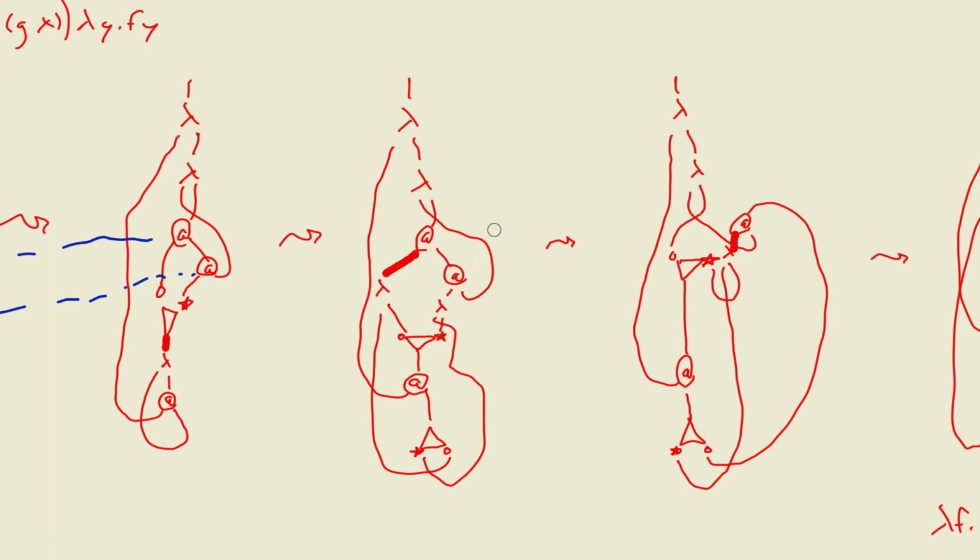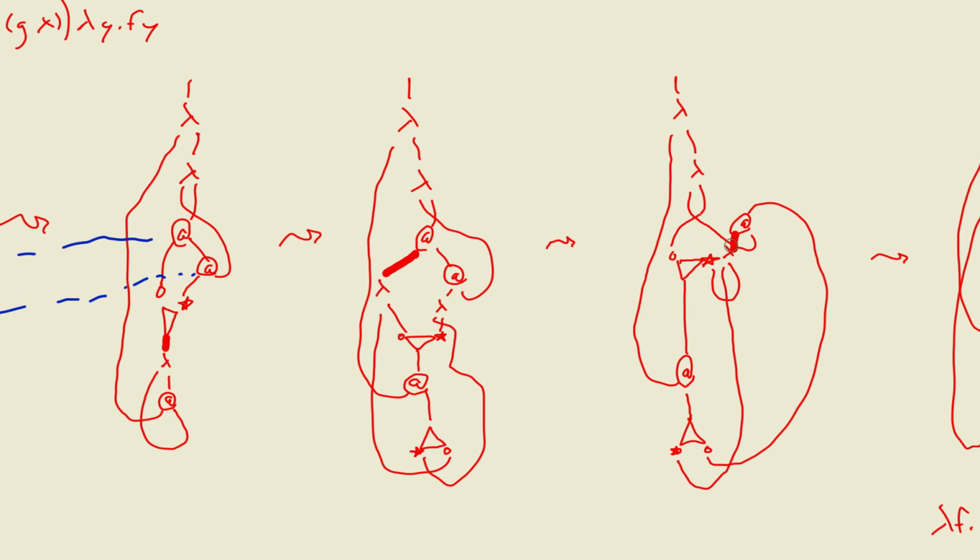Oops, sorry, wait a sec. No, now we have to connect this bound variable port to the argument. So the bound variable port is on the circle, so we have to take the circle and connect it to the argument. There it is. And then I sort of got a little running out of space over here.